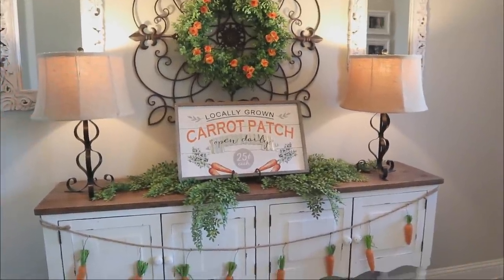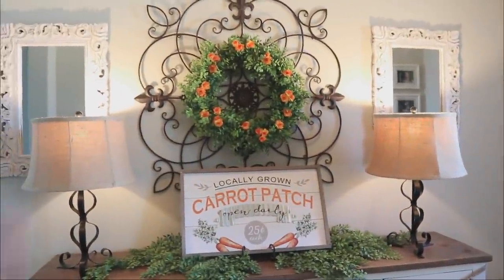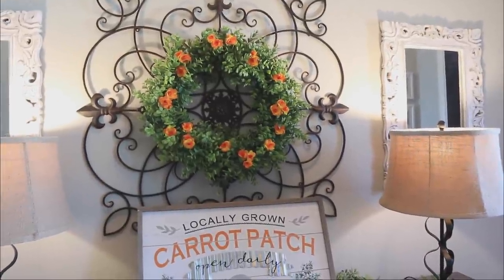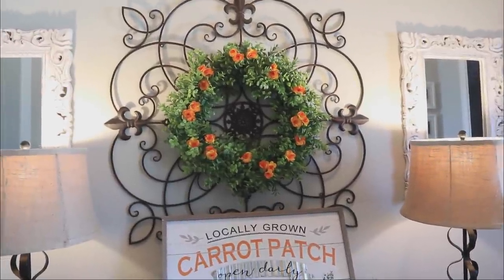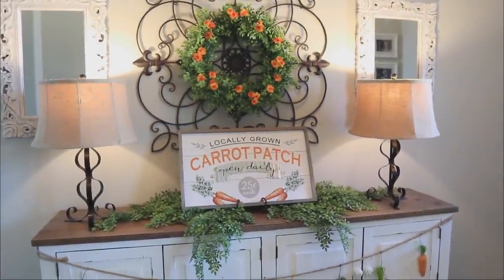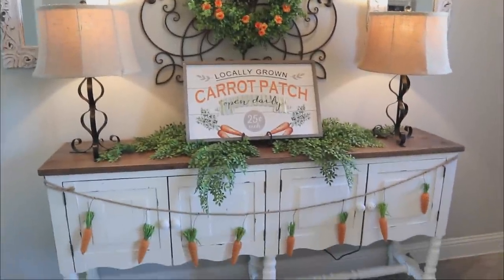These pieces are just going to look really well every time I transition from season to season. And then the boxwood wreath, you guys have seen me decorate this for Valentine's Day. I put hearts, I put stars when it comes to 4th of July. So I'm really getting my money's worth for this wreath, which I think I ended up paying $10 for at Hobby Lobby when it was on sale. My tip is have a good blank canvas so that when you go to add little pieces, you really don't have to add much to emphasize the season.